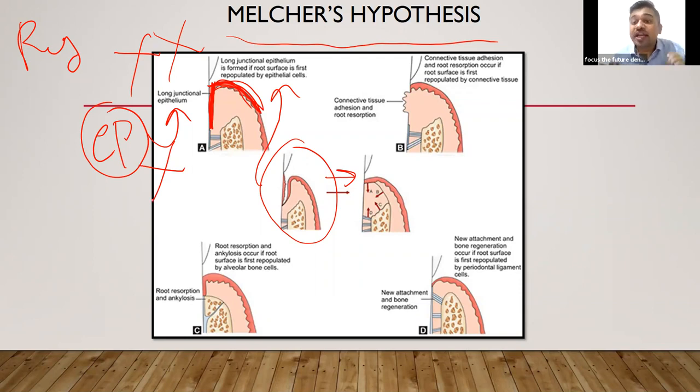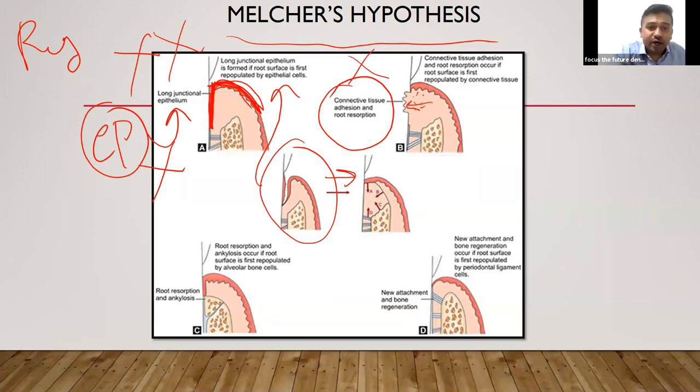Now, the second tissue that can occupy the wound area is the connective tissue of your epithelium. The gingival connective tissue can grow into the wound site, adhere onto the root surface and cause root resorption. Is it ideal if gingival connective tissue grows onto the root surface, resulting in root resorption? Yes or no? Very good. It is bad for us. We don't want any root resorption. We are looking for new cemental formation there. So that is also bad.